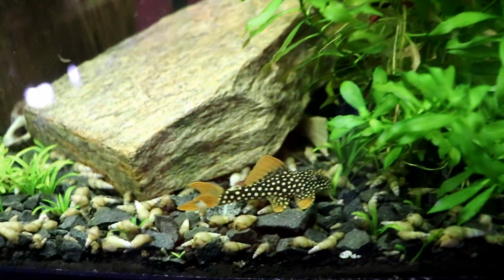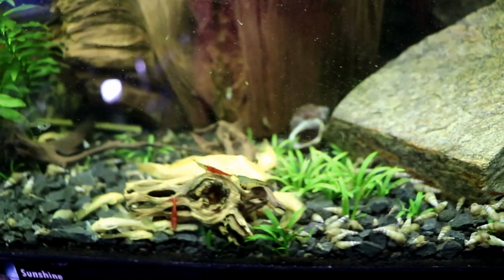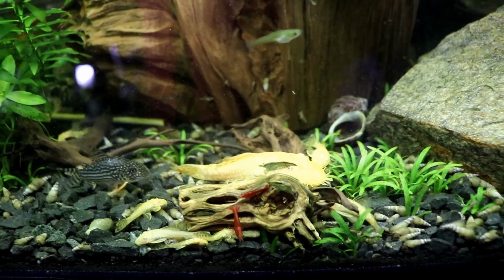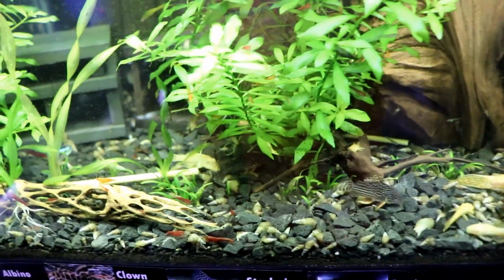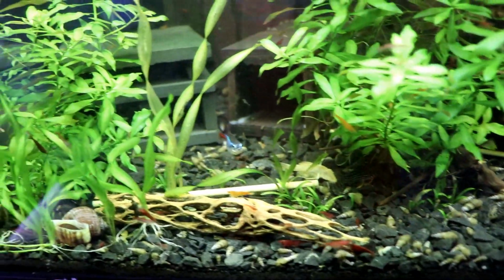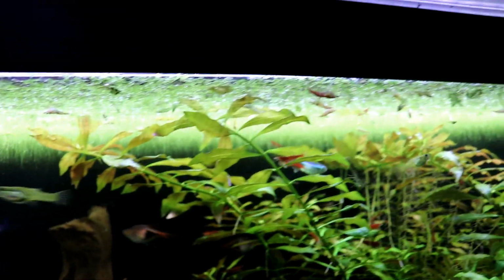Here is one of my favorite Plecos. That's a sunshine Pleco. Then there's a bunch of albino bristlenose that are in here also. This is another tank where I threw 10, 20 shrimp in, and the population's just exploded. Some rasboras up there. A lot of times when you look up here on this duckweed, the shrimp are just hanging all over it. This is kind of one of my favorite tanks too.